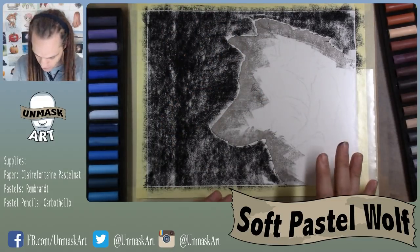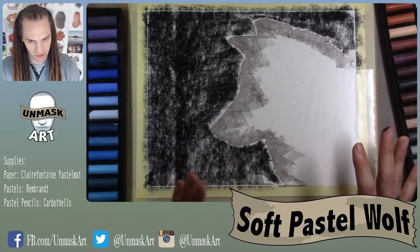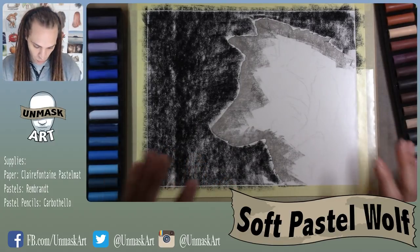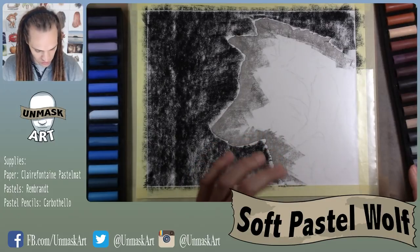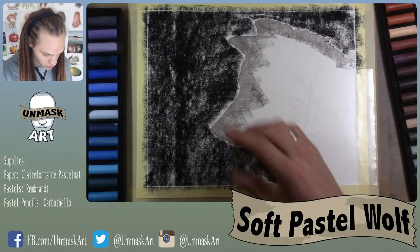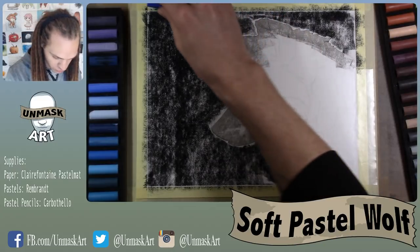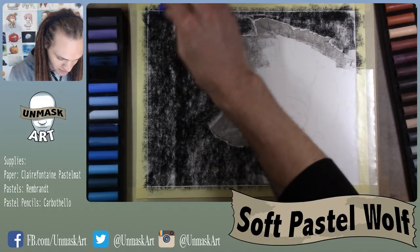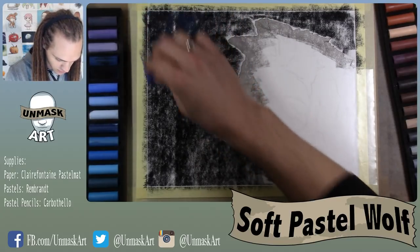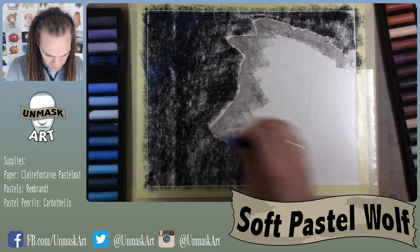I am going to add a little bit of color into my background. The reference photo is just completely black, but I didn't want to do that. The Woof has some nice orange kind of brown colors in it, and the complement to orange is blue. So I'm actually going to take some nice rich blue. This looks like cobalt blue, and I'm just going to add a little bit of it into the background. This is only going to show up really, really subtly, but it's just going to add a bit of complementary color between the Woof and the background.